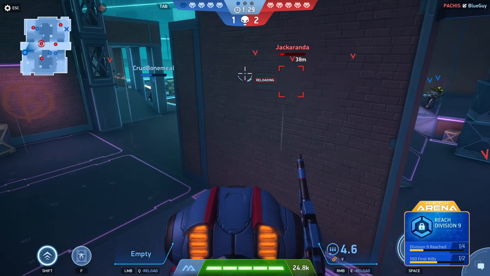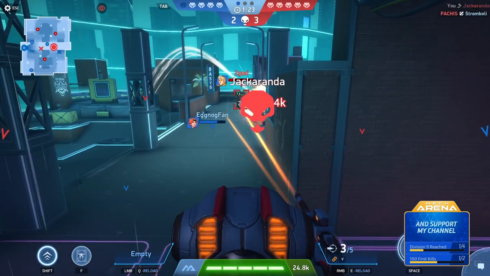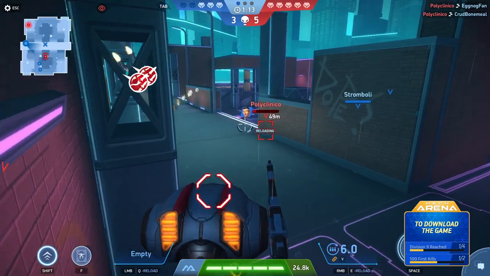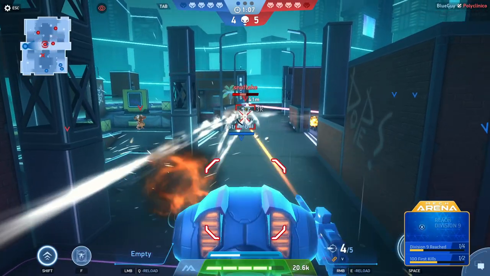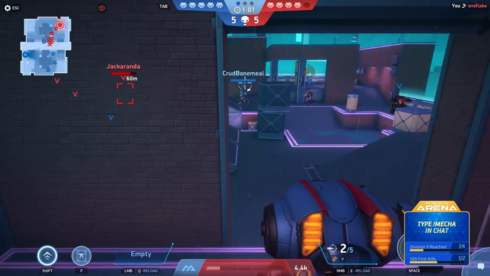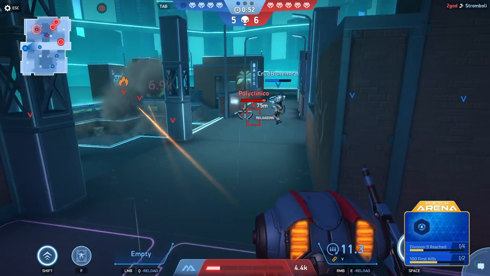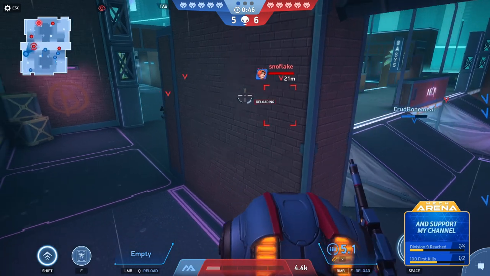6, 5, 4, 3, 2, 1. Jacaranda. Identified. Well done. Ollie Clean Nickel. Is there anyone on this side? No. Okay. I'm very close to dying, so I have to be more careful. Losing my sniper means the carry, the heavy hitter of the carry, is down. That's not good.